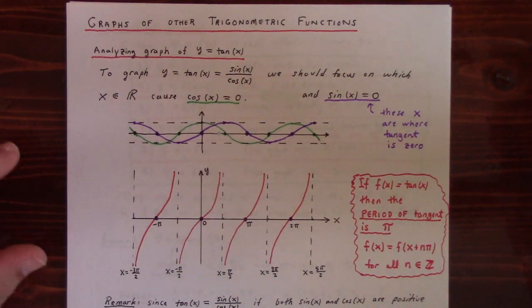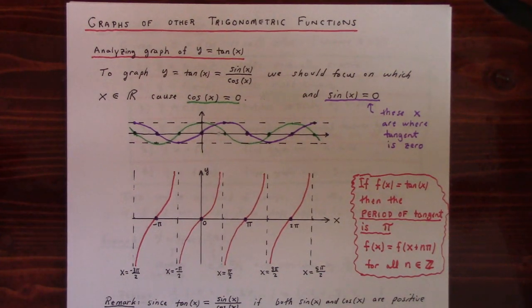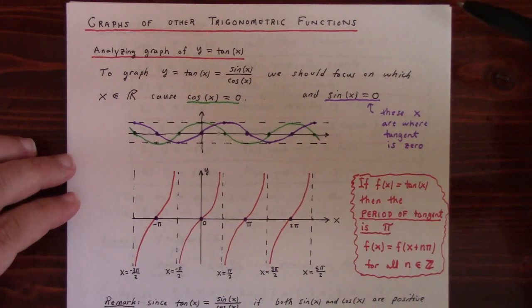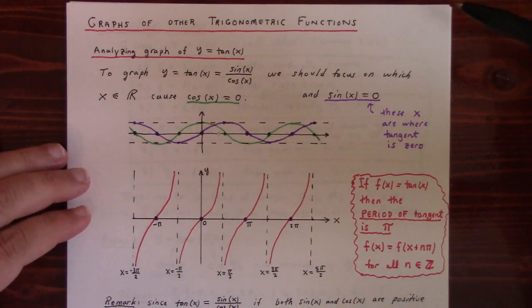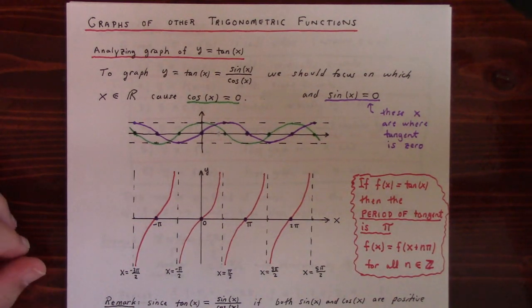So we'll talk about graphs of other trigonometric functions. I hope you were successful in graphing sine and cosine on the test. Those are the fundamental building blocks really, and everything else stems from those. If we understand graphs of sine and cosine, we can graph everything else. And so I'm going to be describing to you how I graph some things by hand, and especially from section 6.2 and 6.3 in your textbook.